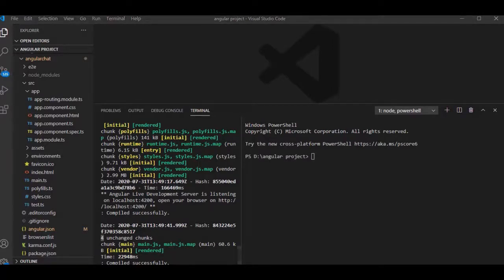So we type the command cd, type the project name Angular Chat, and click enter.